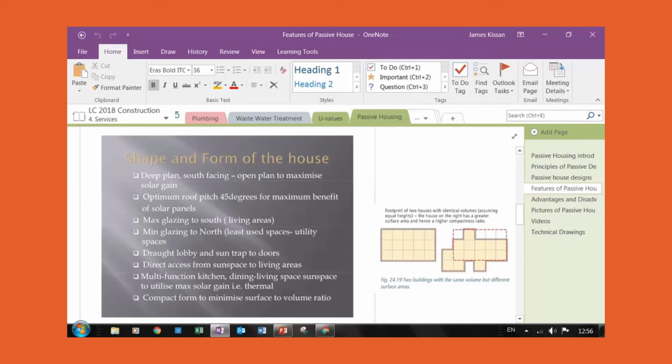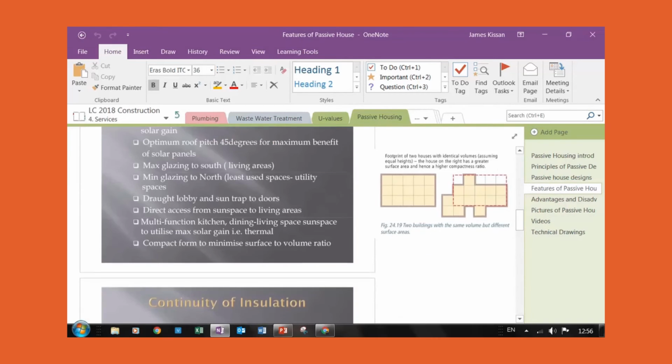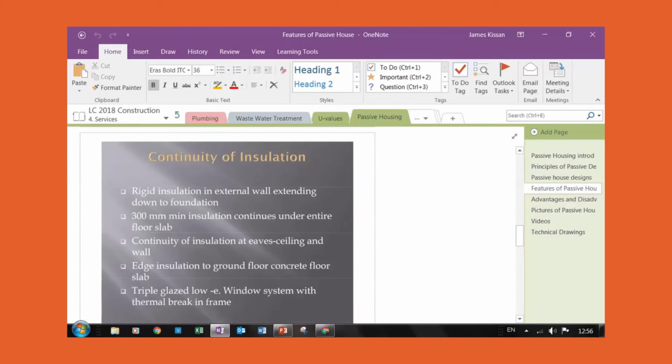And if you take it as if the walls are all 3 meters high, this here would be a far greater surface area. So that's why we try to minimize that and go for a compact design. Doesn't mean you have any less space. It just means that it's, we'll say, a simpler shape. It's compact. Okay.